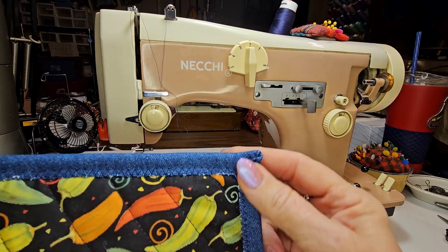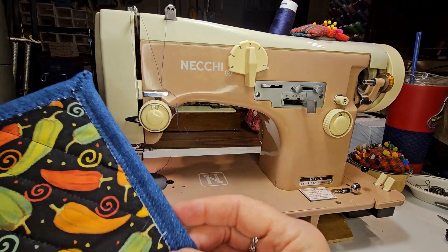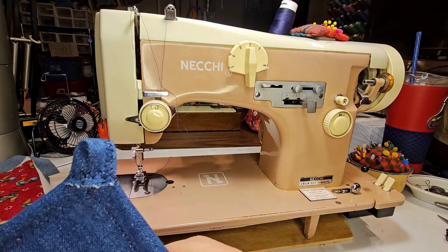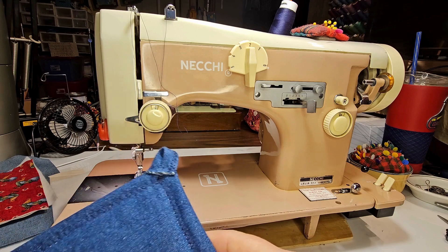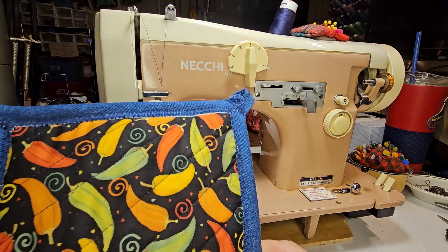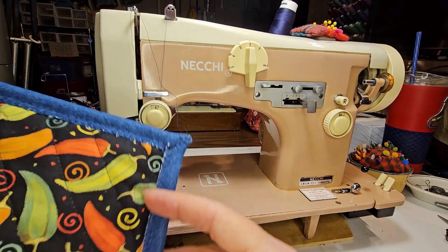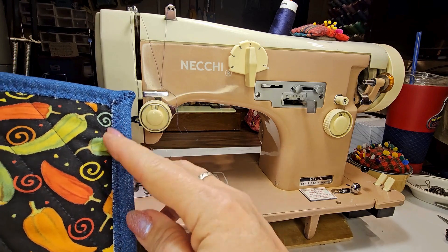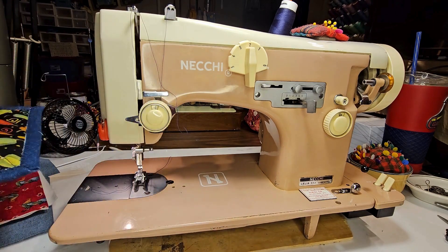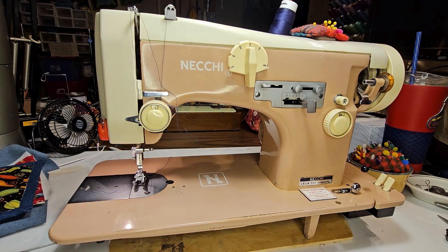I use a zigzag stitch to hold it down, and when I get to the corners they're super thick because I've folded this over. It can also sew these little tabs on the back — look at that, that's not going anywhere, that tab is there for life. I needed something that could do this kind of work and make these smooth, flat zigzag seams, and this one does it perfectly. The other machines I tried could do it, but I always had some sort of a fail point. So I like this machine.